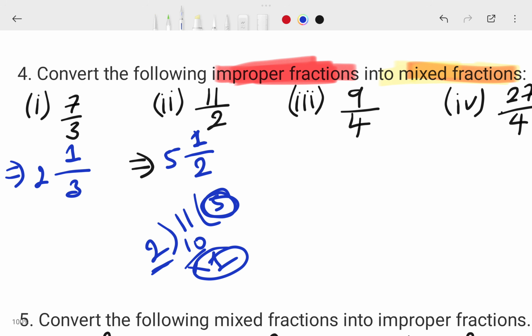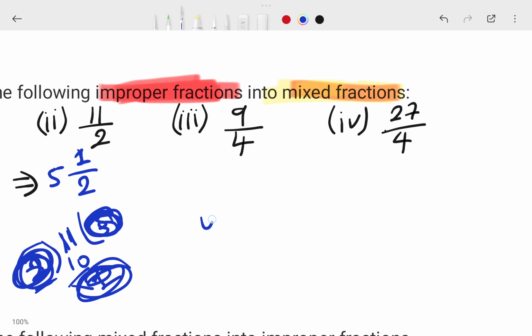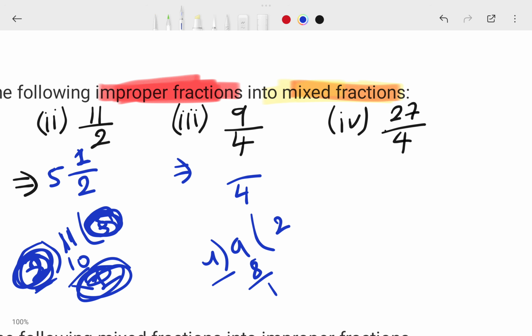This number if you want to convert, just take the number and divide. Whatever the down number is, divide with that. I divided, and what we get: 11 is divisible by 5, in the 10 times 1. So I wrote 2 first, secondly I wrote here, and this one here I wrote. Like that you can see this one. Just divide the 4 and 9. 4 2s are 8, 1 will be left. So what will you write? First we are going to write 4, then after 2 write the 2, then after 1 write the 1.